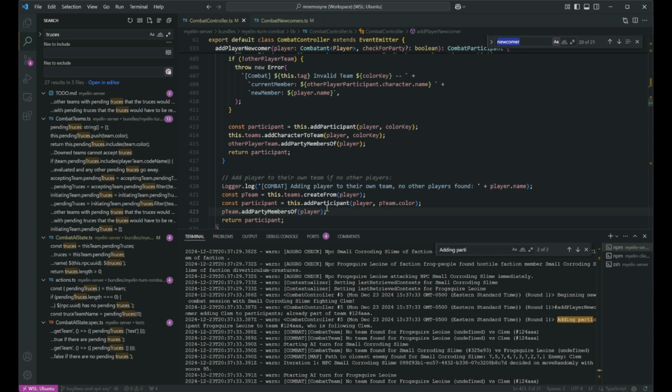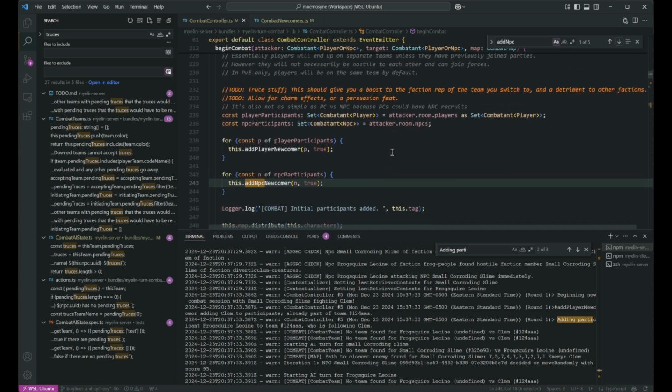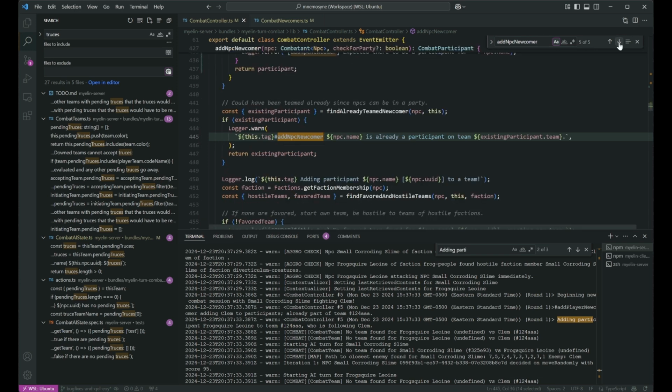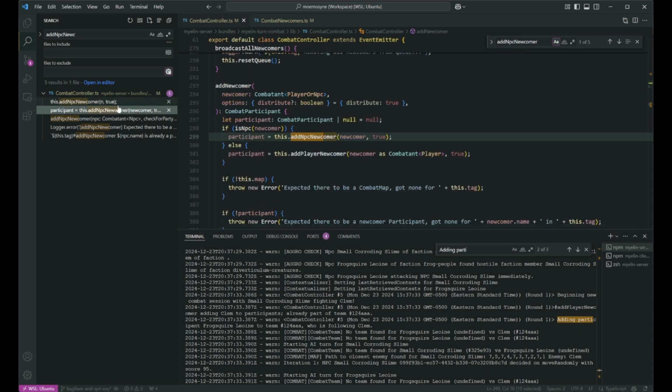All right, so let's go back to where add NPC newcomer was called. And yeah, so this is called when things start. And we do check for the party. Is there anywhere else that it's called? Maybe outside of this file. Doesn't look like it. It's in these two spots. So combat start, and then generic add newcomer, which happens when someone joins later. Both are calling it and checking for a party, which is a recent addition, I guess.